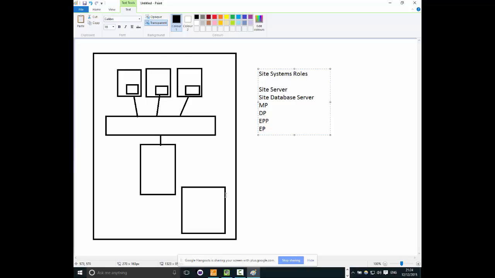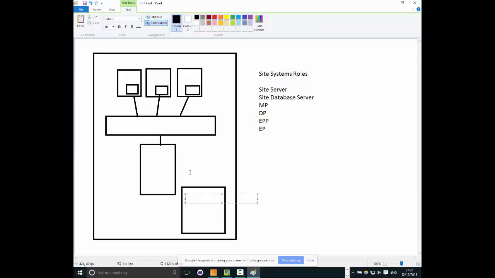All this comes into place because we're discussing client settings, how clients get their policies, how they apply their policies, and what's actually going on there. So, for example, let me put it this way: there's no communication that the client has directly with the site server.